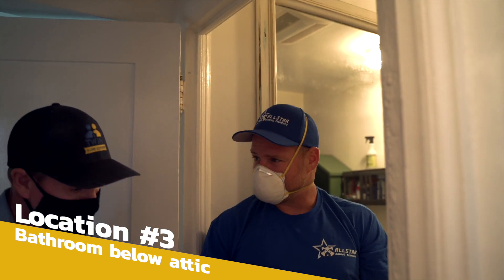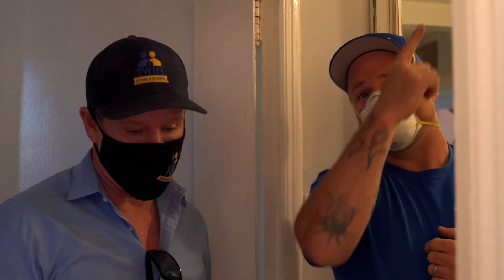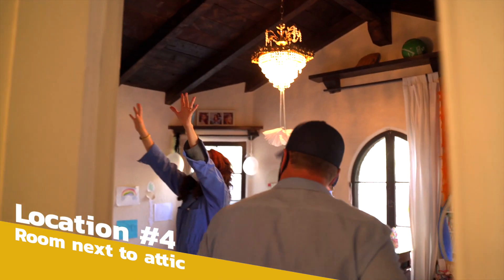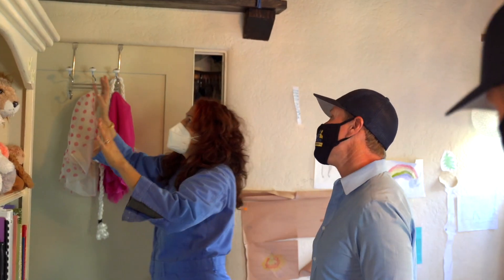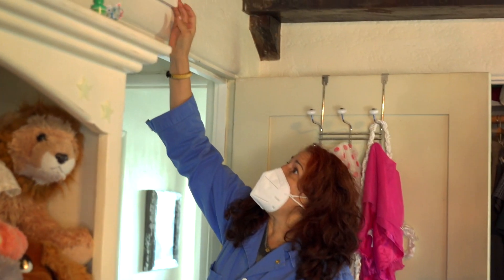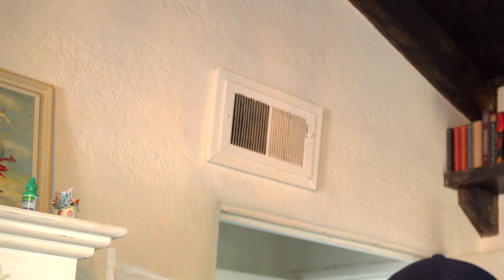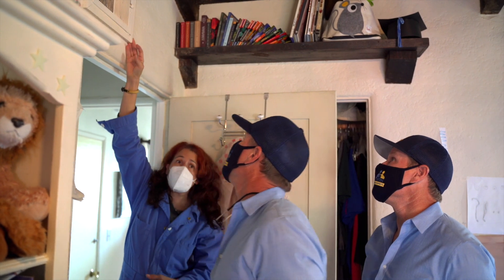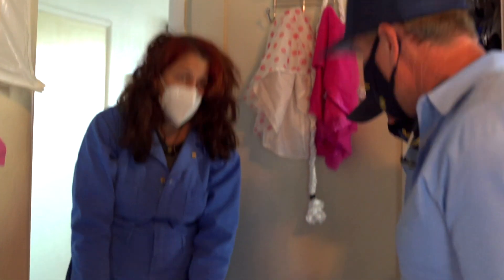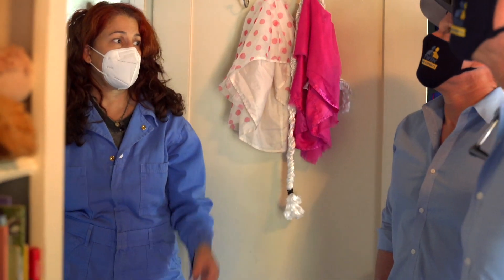There's a four-inch cast iron vent going all the way up inside the wall, and up in the attic you can smell sewer. The homeowner's daughter's room is on the other side of the attic wall where all the rats are. They've had 22 rats pulled out. The rats chewed through a panel, which fell off the wall in the middle of the night with rusty nails up — the daughter was six years old when that happened.